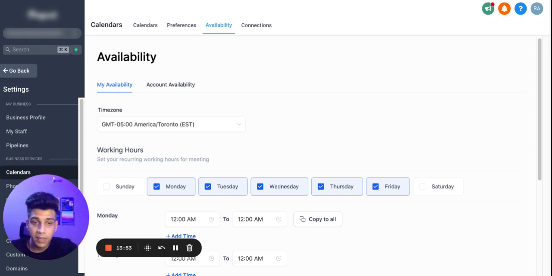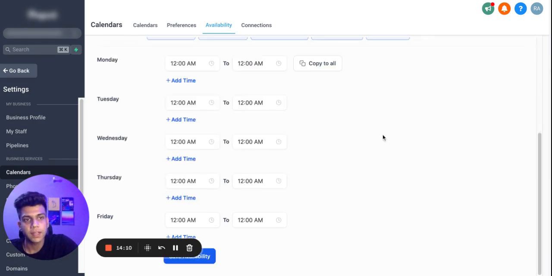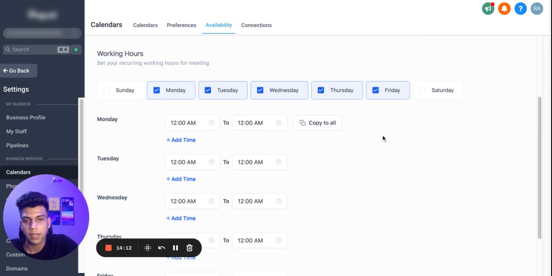to 10 p.m. In those scenarios, your sales team members can go to their High Level account, using their own credentials, go to settings, go to calendars, go to availability, and from here they can change their availability time slots whenever they want.